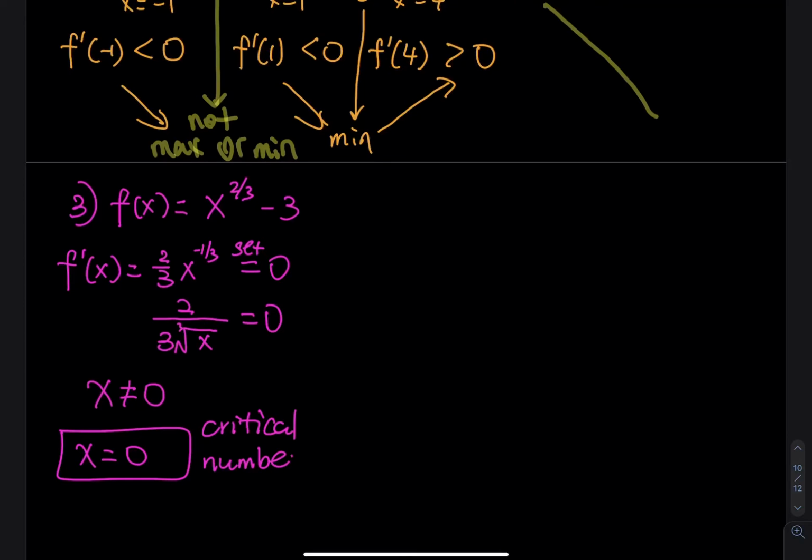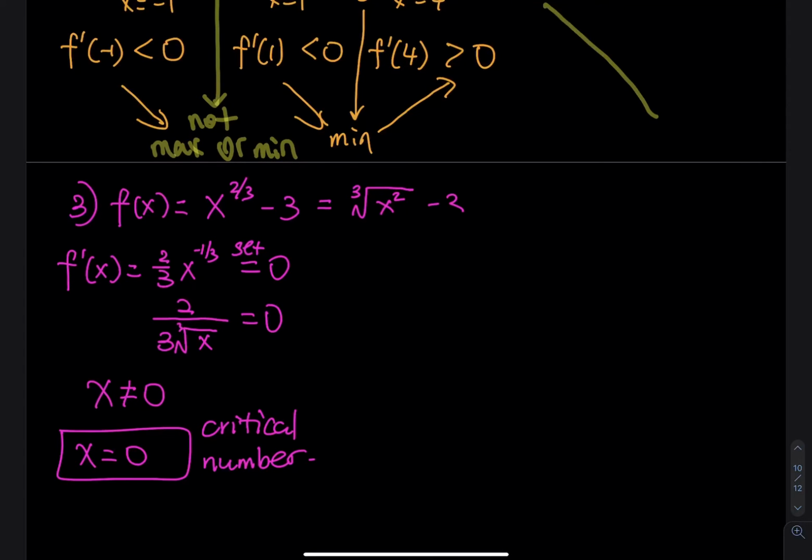Remember, when you use the first derivative, you also have to determine what number makes the function fail to be differentiable. That also counts as a critical number. If you look at the original function, the cube root, there is a 2 over 3. The denominator 3 can be written as a cube root, so x squared minus 3.